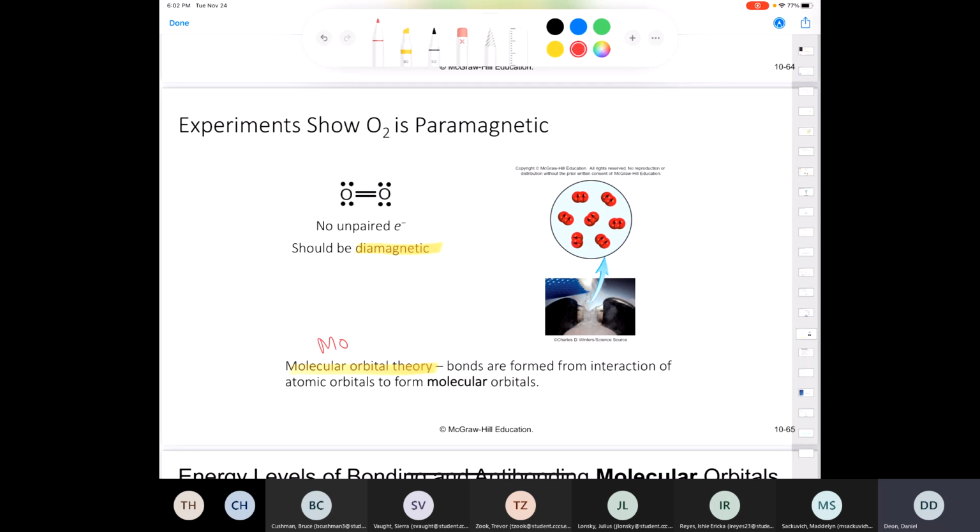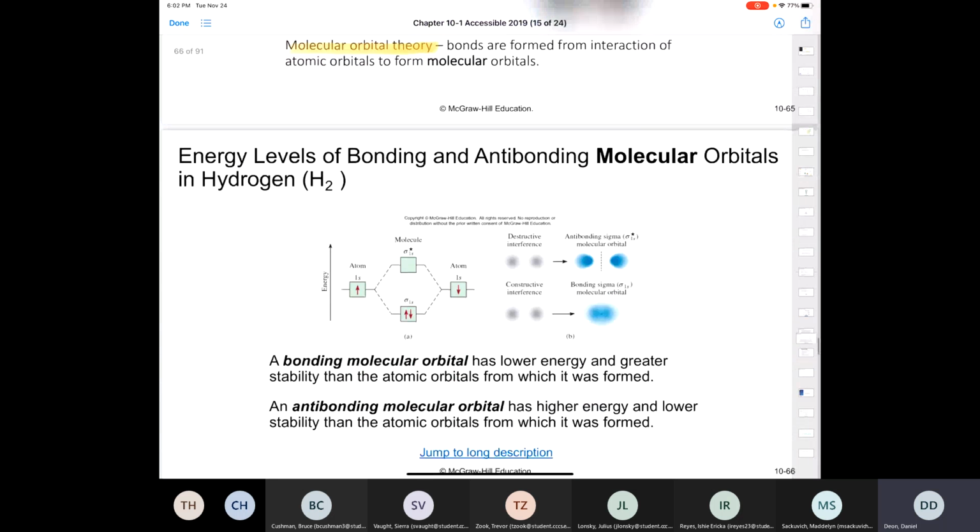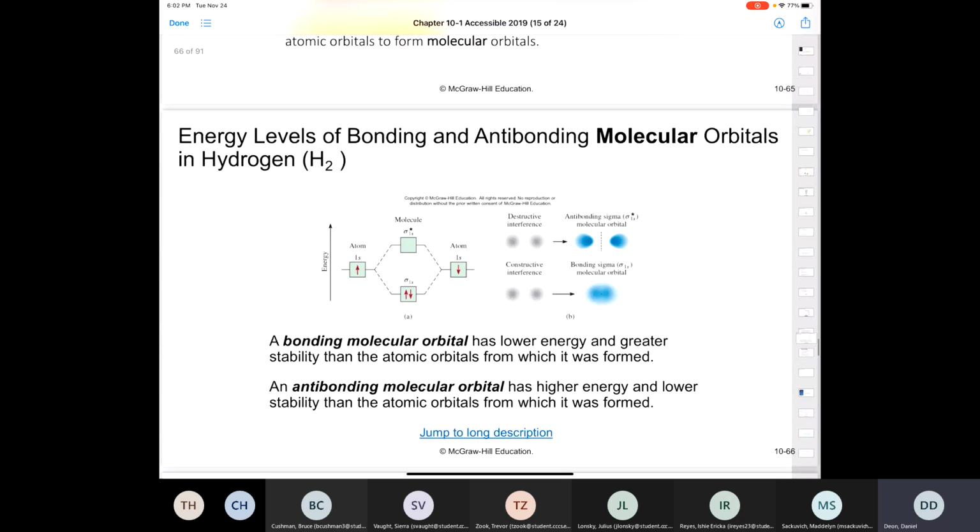Okay, so since they deal with the entire molecule, you can imagine when we're dealing with big molecules that MO theory gets really complex. And so in this class, we're just going to touch the tip of the iceberg, and we're going to look at simple examples of MO theory. Now, of course, they're not simple when you're learning it, right? But we're just going to scratch the tip of the iceberg. And so if you're the kind of person who likes to peruse YouTube or the internet in search of more information about everything that we learn, molecular orbital theory can get very complicated very quickly.